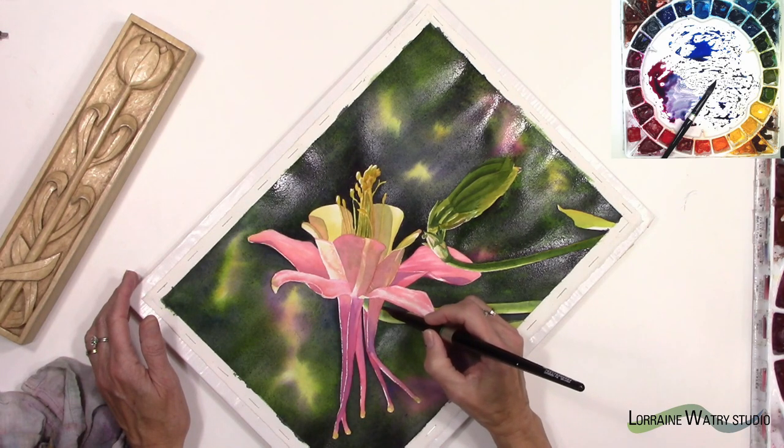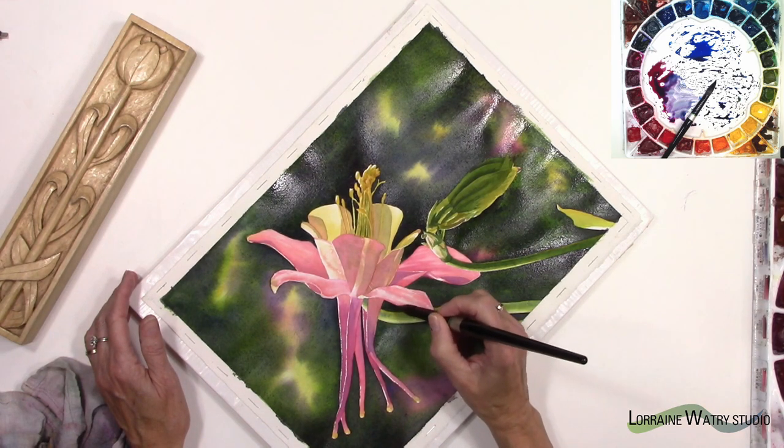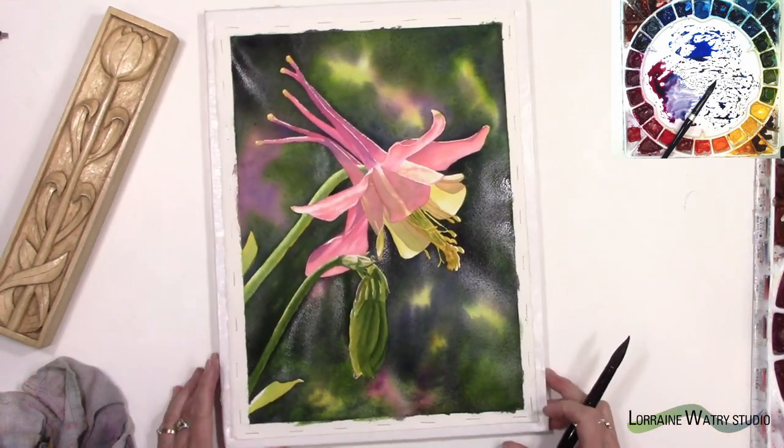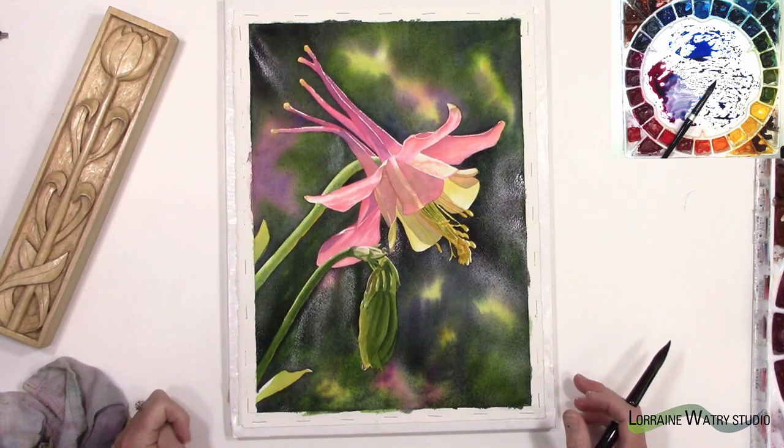And I will let this dry, and you won't see that. I will just come back when it's completely dry, and I will show you what it looks like. So I hope that was helpful to see, and I'll be back in just a little bit.